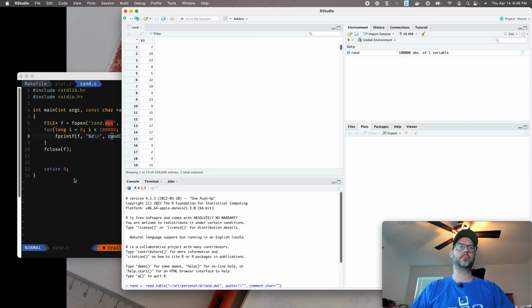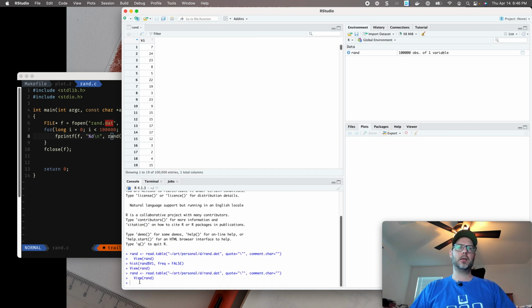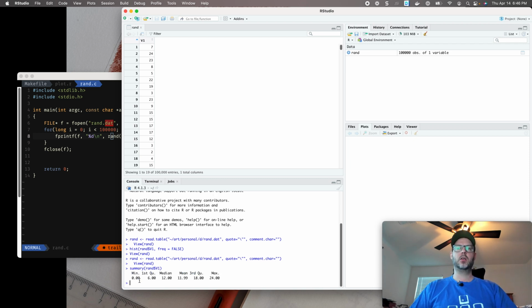Import. Okay. Now we have this summary function, and we can just say, hey, give me a summary of the statistics of this file. So the maximum value in the file is 24, and the mean, the average, is 11.9.